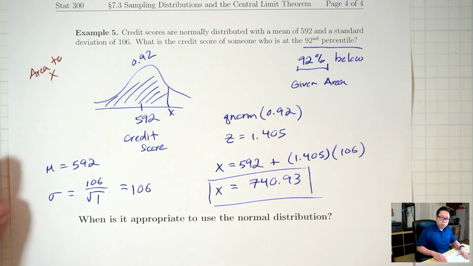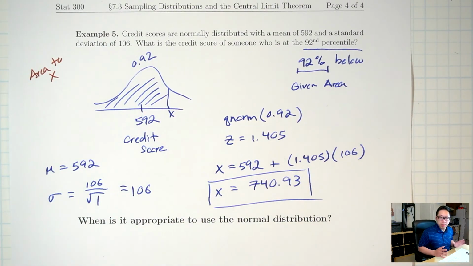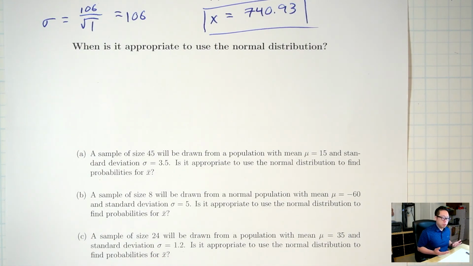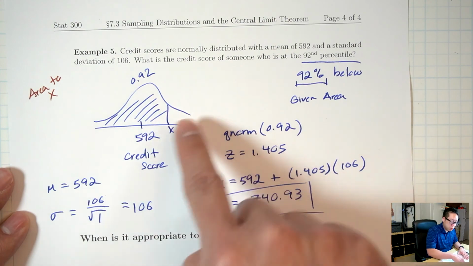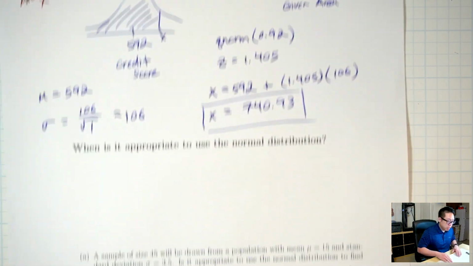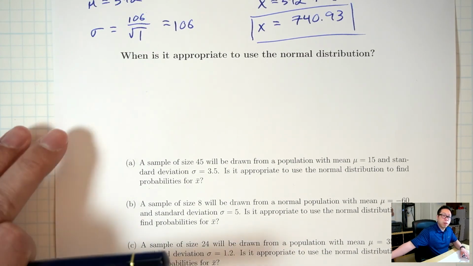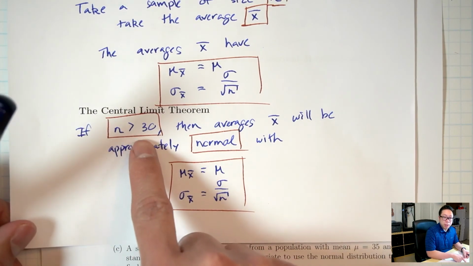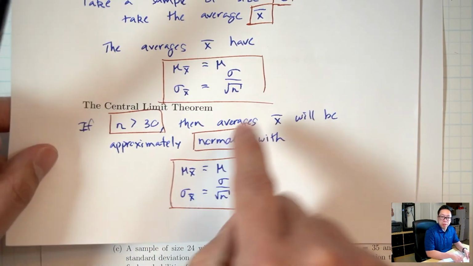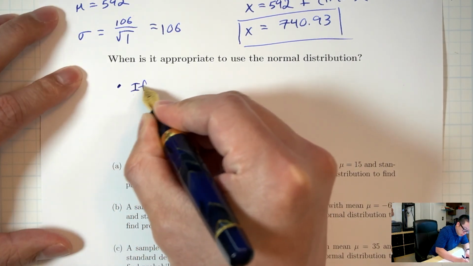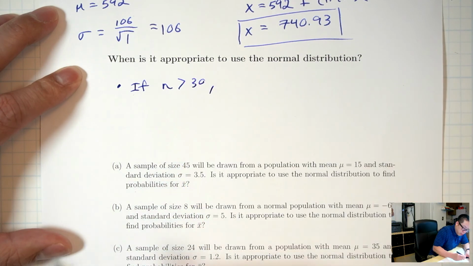Okay, so for all of these questions, we've been drawing the same picture and we've been using qnorm, pnorm blindly. We didn't really question whether we were allowed to do it. So let's now answer that question. When are we allowed to use a normal distribution? In other words, when are we allowed to draw this normal distribution picture and use pnorm, qnorm? That's answered by the central limit theorem that we talked about on the front page. If your sample size is big enough, bigger than 30, then no questions asked, you can use it.